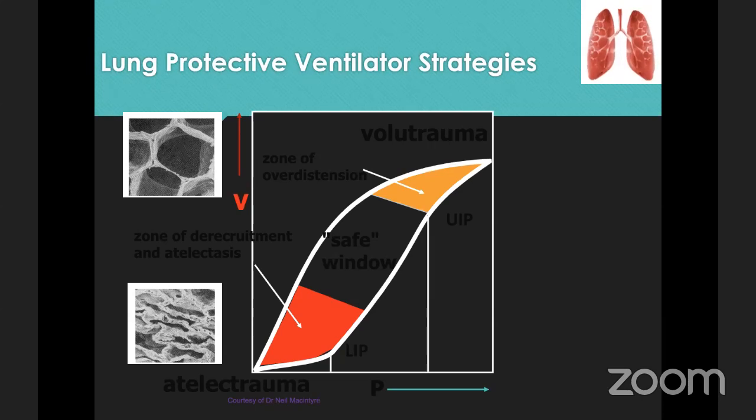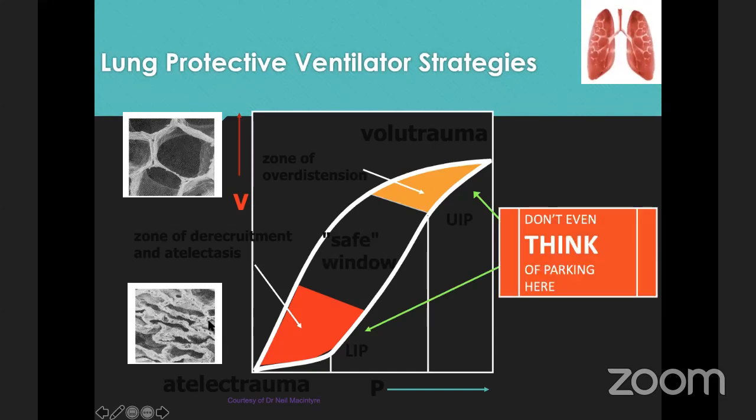Like, for example, if you give the patient more tidal volume, more positive end-expiratory pressure, you will cause more volutrauma, more pneumothorax or barotrauma. So it will be harmful. But if you give low tidal volume or low PEEP, you might cause more atelectasis, and there will be more deterioration of the lung. So we have to be in this safe zone. We should avoid volutrauma, the distended alveoli, or collapsed alveoli. We have to avoid both.